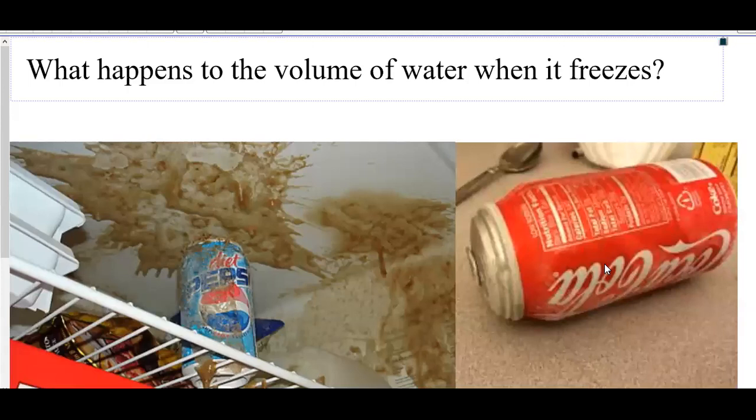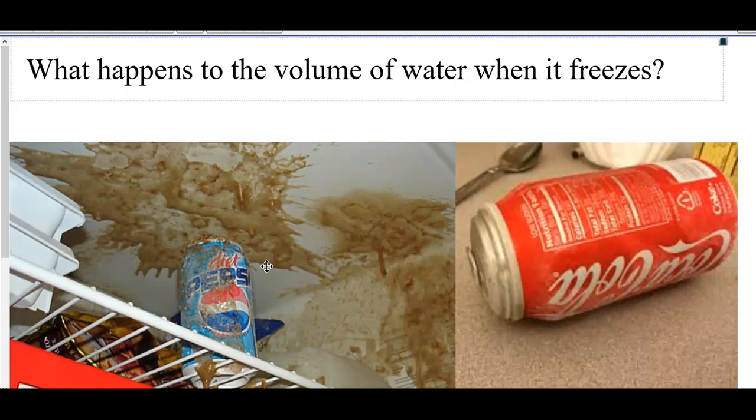Case in point, if you freeze it, water is one of the only substances that will actually expand as it goes from a liquid state to a solid state. All other substances will contract if you're freezing them. They will shrink. So if you put a can of pop in the freezer because it's warm and you want it to be cold, and then you accidentally forget about it, or you forget to set a timer, you come back to this mess with the Diet Pepsi, or if you're lucky, you end up with this mess with the Coke and you catch it just in time before it's about to burst.